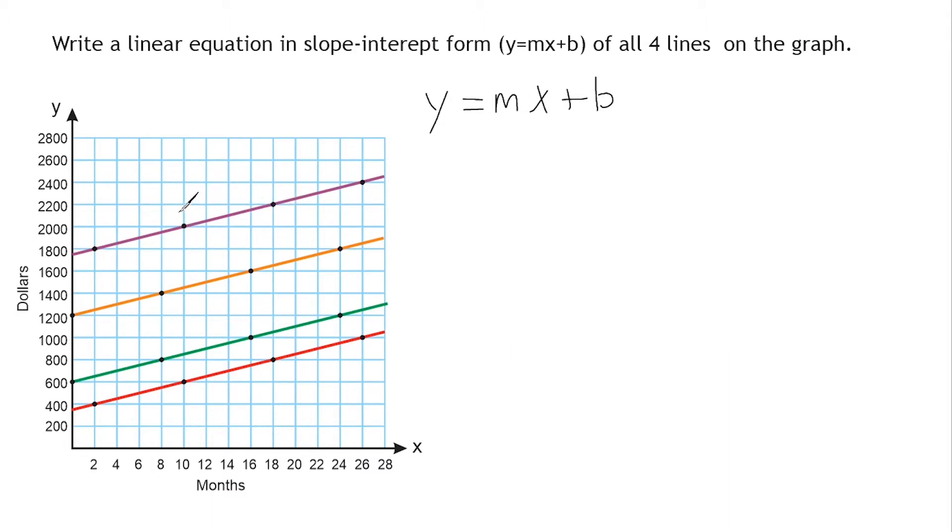Now, we can see that we would have to go this distance in the y direction. And we started at 2,000 and ended up at 2,200, so that is an increase of $200. And then we have to go over from here to here to get to our second point. And we started on the x-axis at 10 and we ended up at 18, so that is a distance of 8.